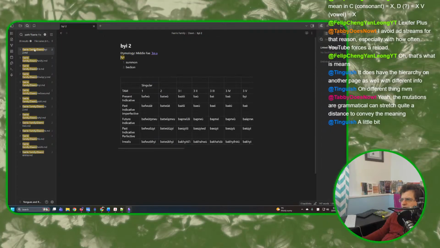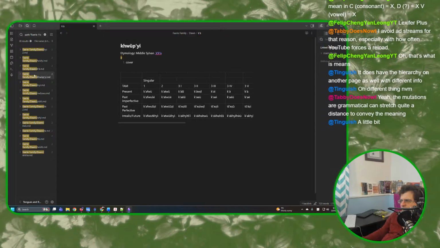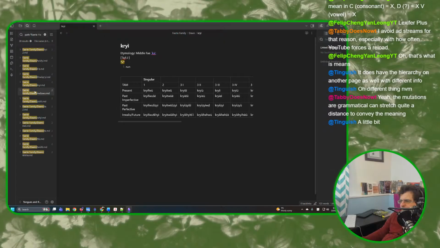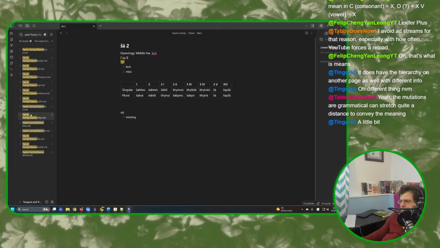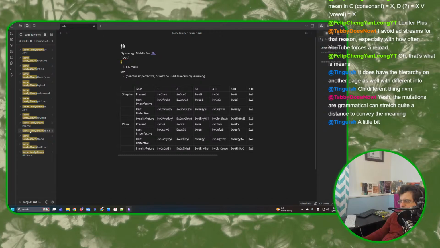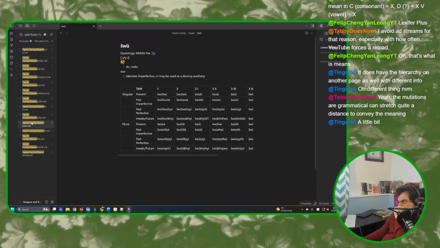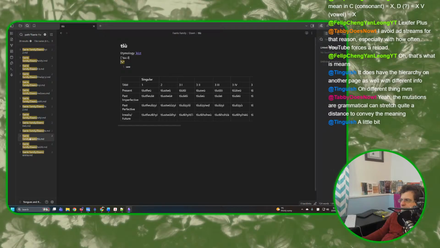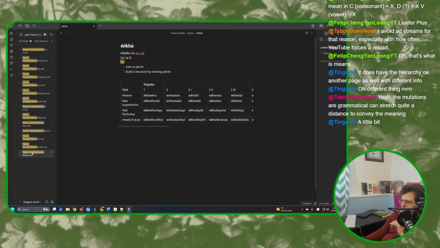So this is just a verb. This is just a verb. This is just a verb. This is an auxiliary. Do I not have all my auxiliaries? I need to get all my auxiliaries put in the dictionary.